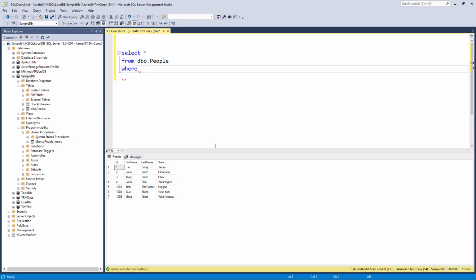For example, notice down here we have 2 different records that have Smith in them. And sorry, I'm not sure I can make this go any bigger. But we have 2 different records here that have Smith in them. So let's give us only the records that have Smith. Where, and what's Smith in? The last name column. So where last name equals Smith. Notice the single quotes. Okay, so that's going to give me all the people where the last name equals Smith. Let's run this. We get 2 records instead of all 7 records.